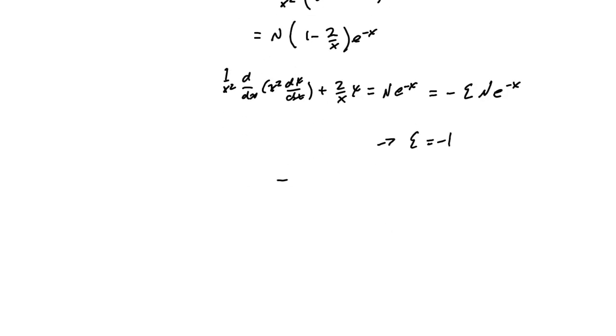And then we can use that to calculate the energy. Because we know what script E is in terms of E. Remember what I said about R0, it's got some H's in it. So we have to be careful about the fact that h bar is H over 2 pi.